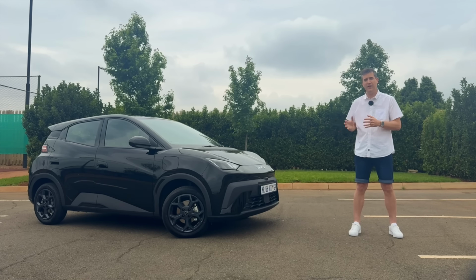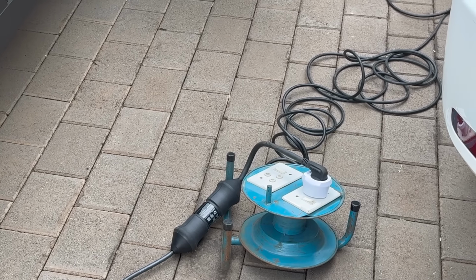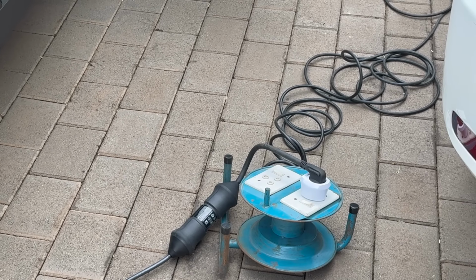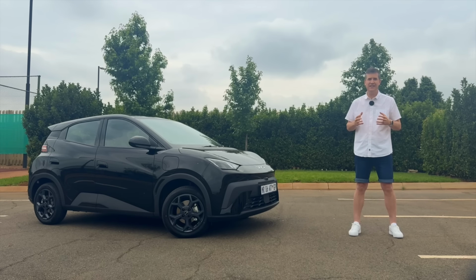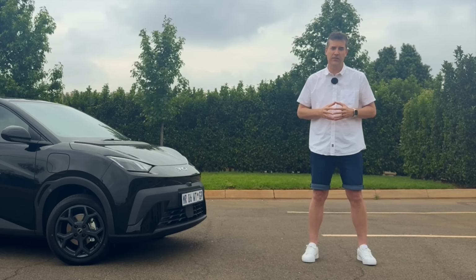The BYD Dolphin Surf also comes with a home charger that you can plug into a 3-prong plug overnight, and overnight add around 20 kilowatt hours into this battery. That 20 kilowatt hours added to a battery in a vehicle of this size easily gives you around 150 to 170 kilometers of range. And if you consider that you really only need to charge this overnight every 3 or 4 days, you will have a home charging solution that could be significantly cheaper than actually using petrol to power a vehicle of this class.